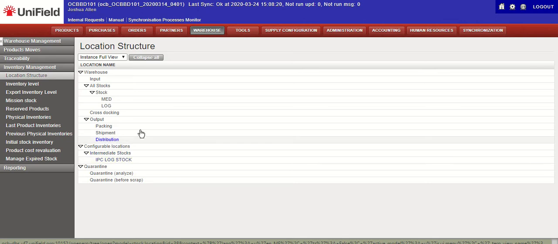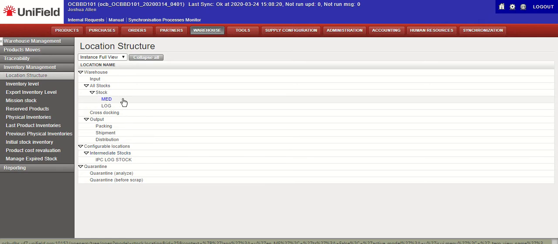And the difference between a default stock location and the configurable or intermediate stock locations is that these locations here, the intermediate location, is specific to the Bangladesh mission. So if you create additional locations to manage your stock, then it will appear down here as an intermediate stock.